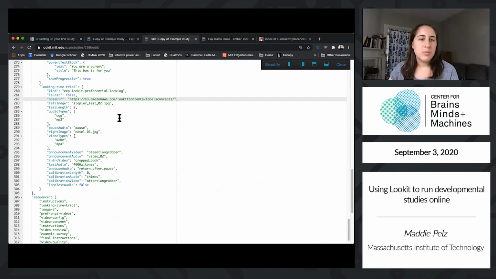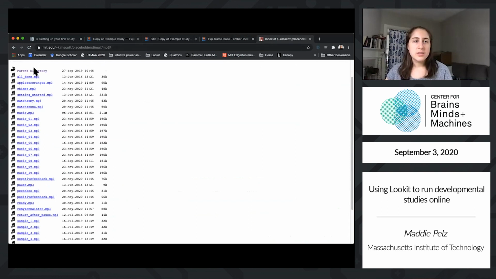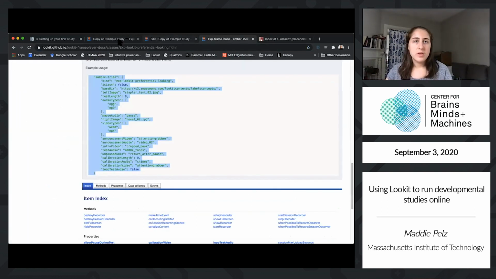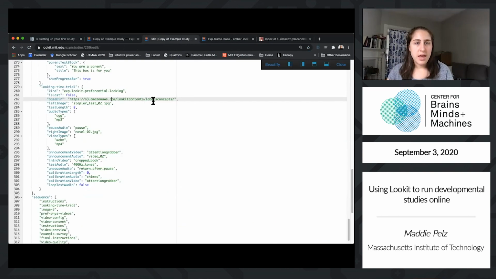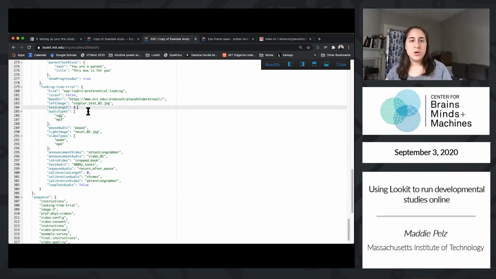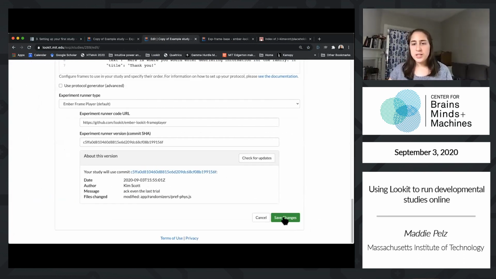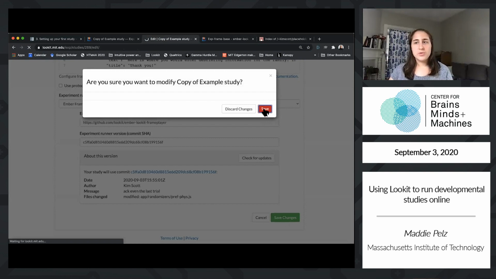So one thing we could do is change that to our index. So let's go back. I'm just going to take that website that we used before and put that into the base directory. And if I ran this, it wouldn't know what these images were, so you would just get a white screen. That's actually one thing that might be worth demonstrating. One really important thing to know is that it will save the JSON as valid. It won't know that until you try to preview it.